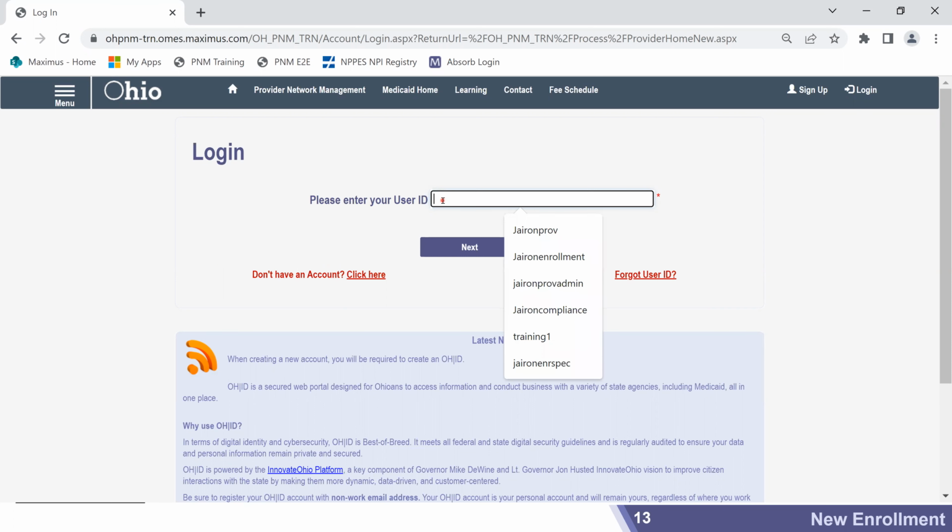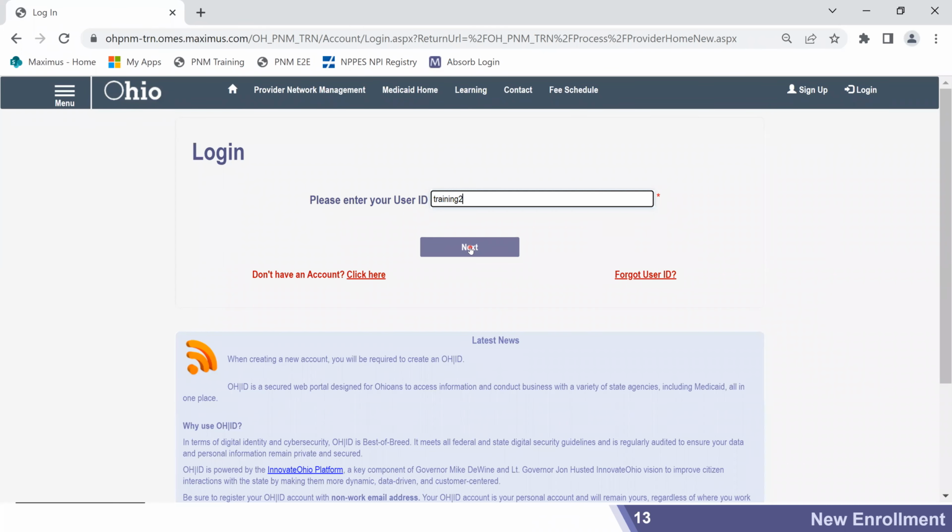So I'm going to go ahead and log in. Now, when I hit next, it's going to do something different from what you will see. Yours will, of course, take you to the IOP, where you'll have to put in your Ohio ID login credentials.